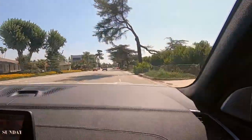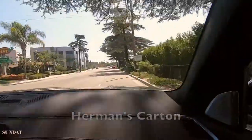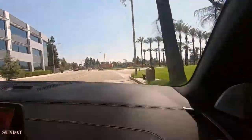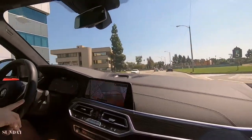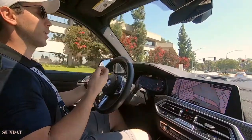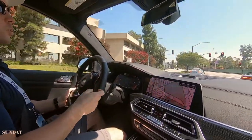Then when I was driving other X5s, they only had the Harman Kardon, the medium one, right? Nowhere anywhere close. It's so different. That's true. I could not take it. You could hear really not how bad it was, but how it was not as good as a B&O system.